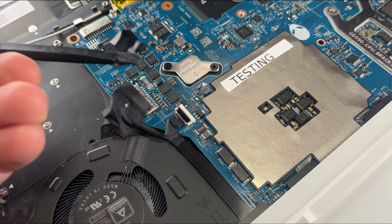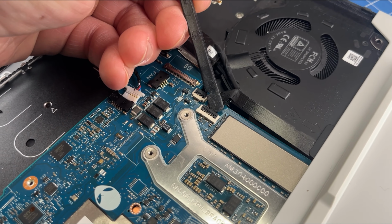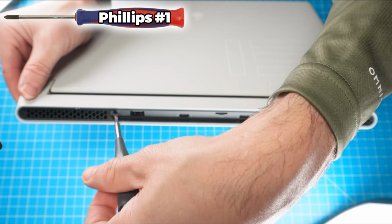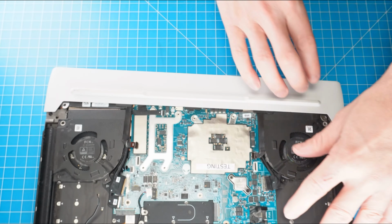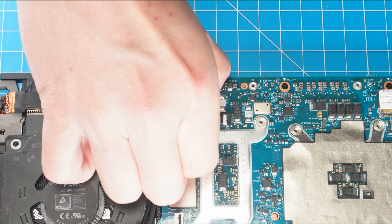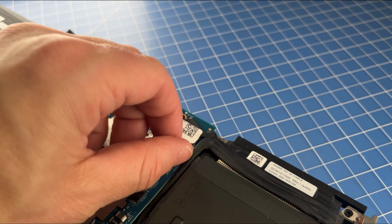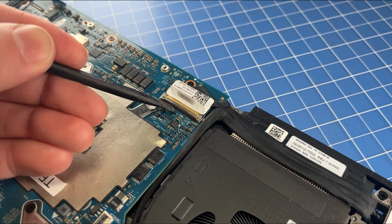Now unclip the locking tab and disconnect the I/O cover cables. Then unscrew and gently slide off the rear I/O cover. Then disconnect the left LCD cables. Now peel away the tape to unclip the locking tab and disconnect the right LCD cable.